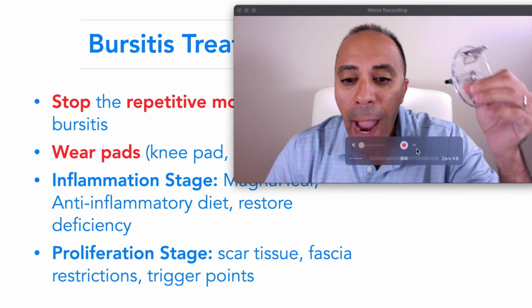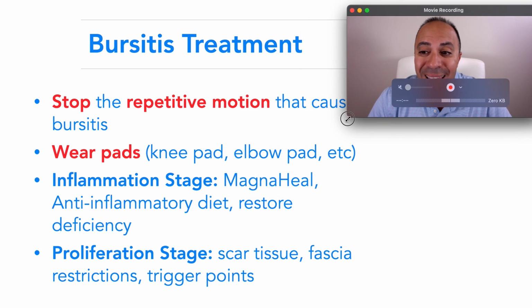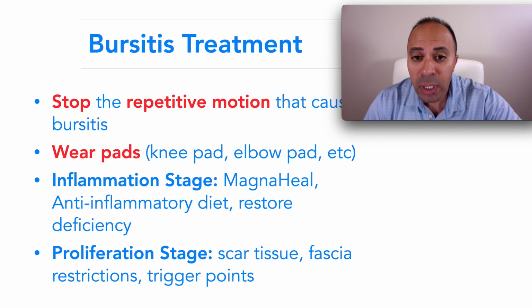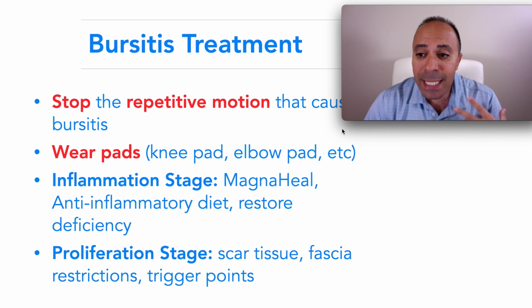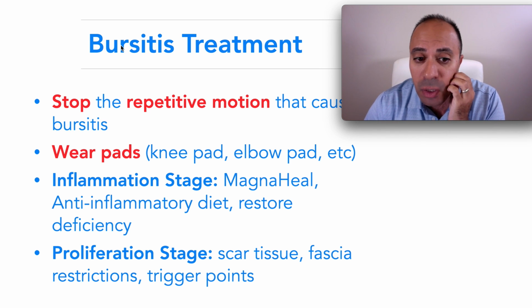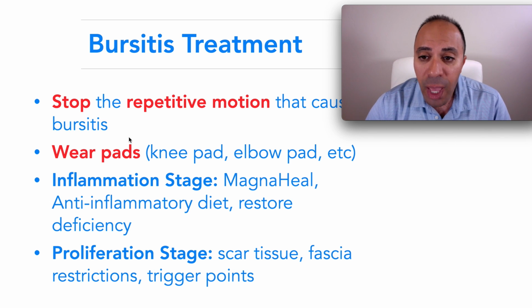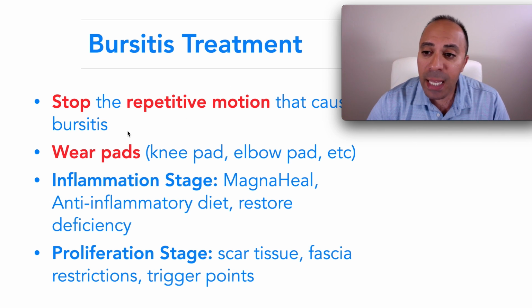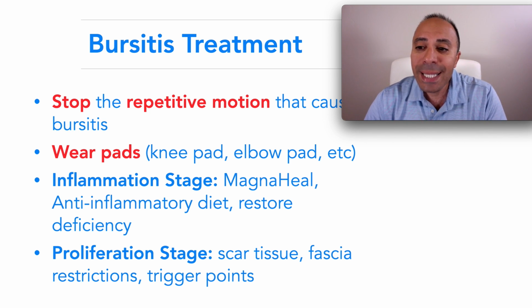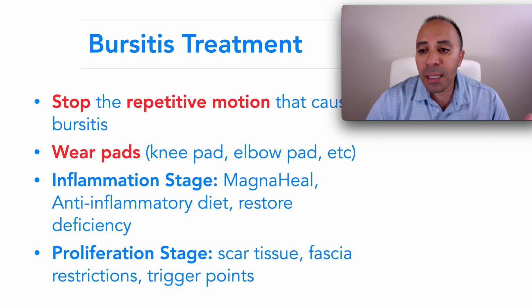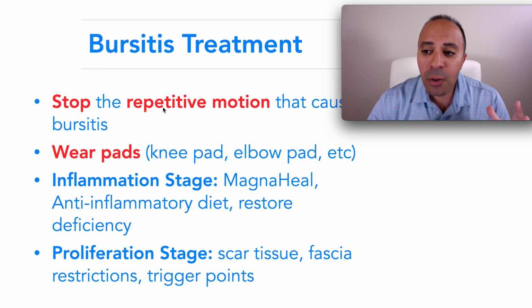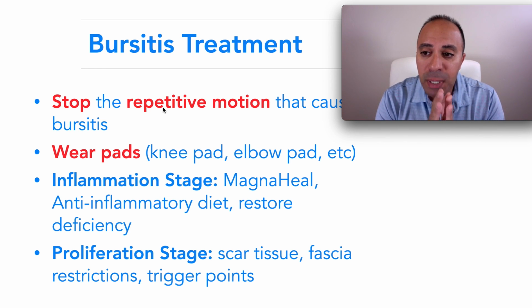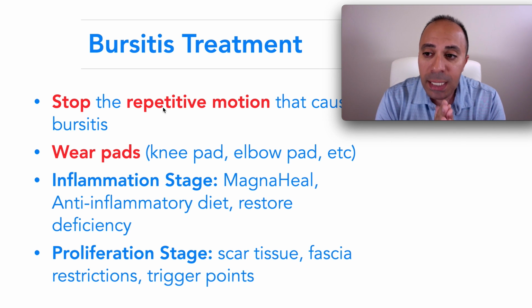So, how we treat bursitis: as I mentioned to you, it's never bursitis by itself. There's another issue. It's very common to have bursitis and tendonitis at the same time. I will have a video about tendonitis too. But as a rule of thumb, you need to understand how the body works and really work with the normal healing cycle, and that's how you're going to get to the root cause of the problem, instead of doing stuff for the symptoms only, narrow-mindedly thinking it's only bursitis. It's never like that, because your muscle is going to be tight from the fascia restriction and from the scar tissue.